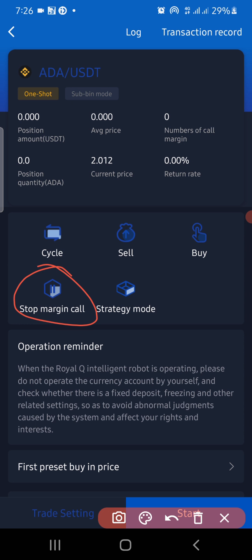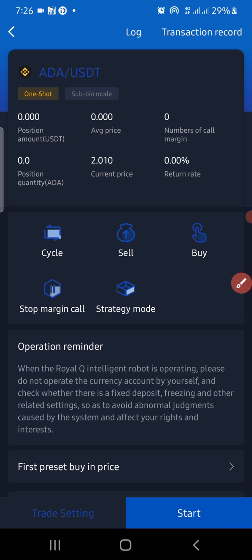Stop margin call. Stop margin call means you bought ADA at a particular price, and from that point the price continues to go down, and the bot keeps buying the dip and buying the dip and buying the dip, but you feel the dip is getting deeper and you don't want the bot to buy more for you. Just click stop margin call. Then the bot will not buy more of the coin for you, rather trade the other ones. And of course, when they recover, it will sell at profit for you, but will not buy into the market for you again.